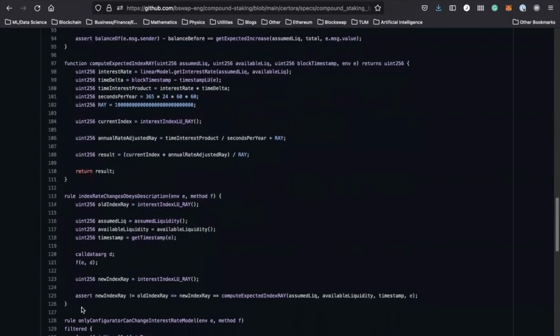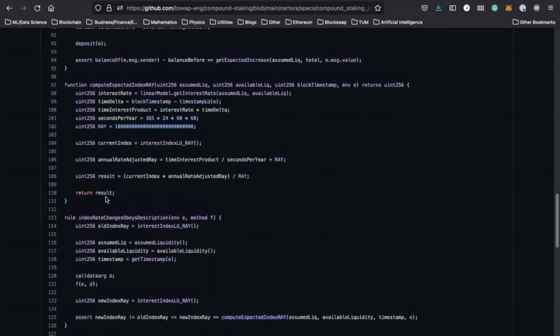Right. So a very, very similar update here is, I think, a stronger statement related to the indices that you described earlier today. It's basically that if the index changes, it implies that the new index is actually computed based on the update rules that you described in the contract. So the rules are essentially defined here. Like, in your opinion, does that make sense, this verification?